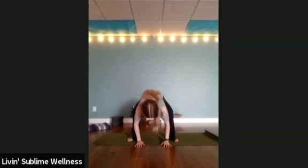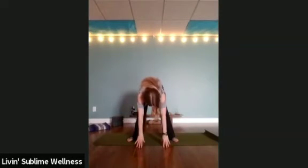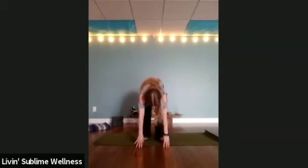Hands can stay here if you're comfortable. You can even use the arms to open up those thighs and those hips a little bit more. And hands can come into prayer if you want to go a little deeper. Keep using the core. Good. Hands down. Slowly lift the hips back up. Good. Walk those feet back underneath.